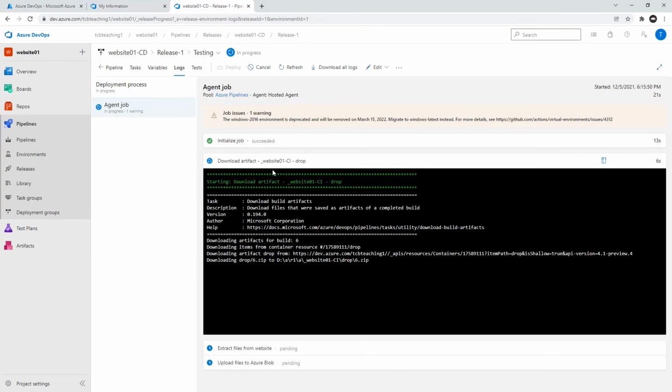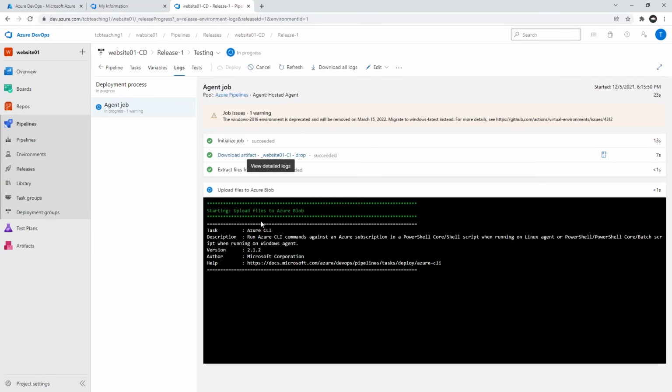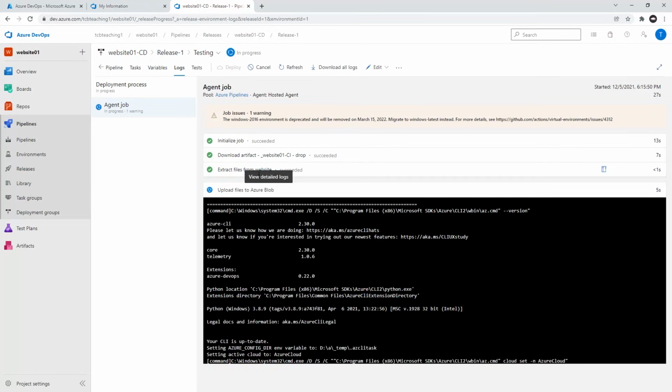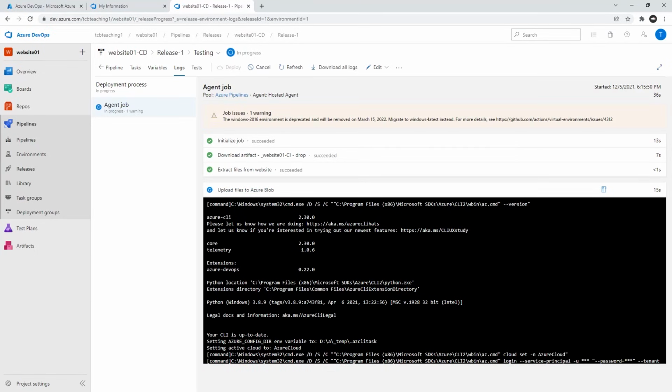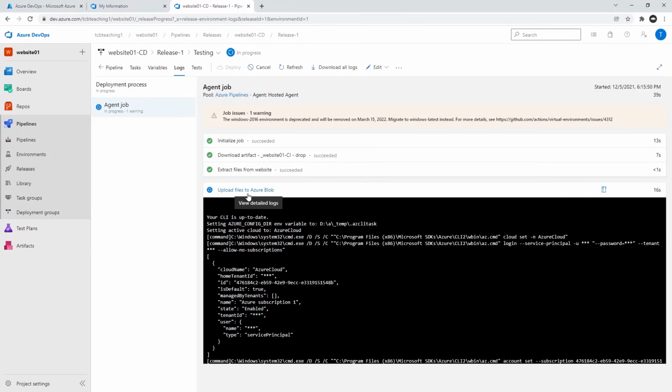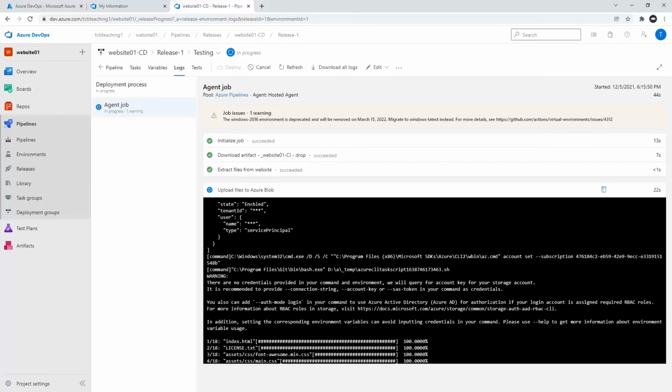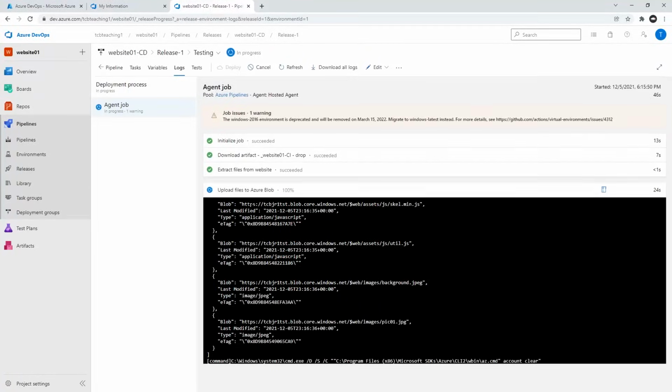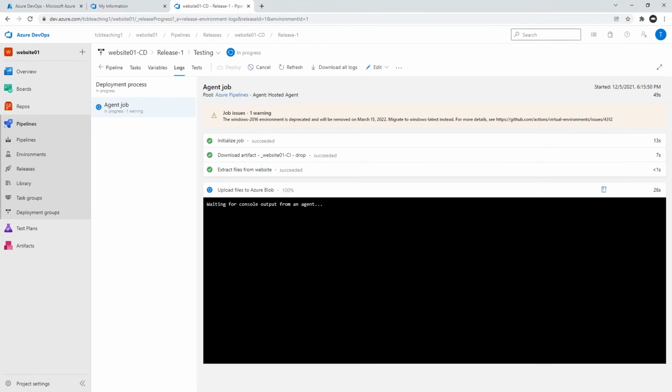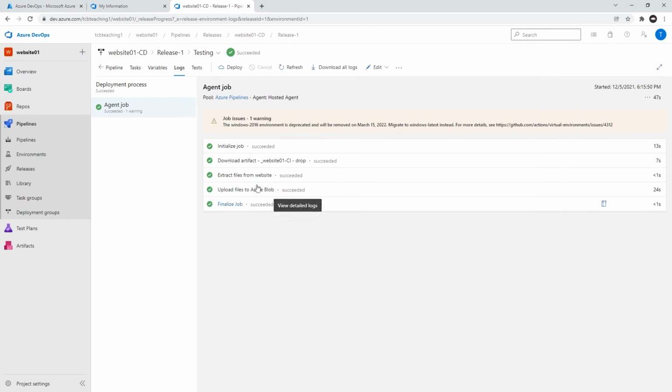Yeah, it's downloading the artifact that was just created, right, with the application file. It's extracting those files from the zip file, right, and then uploading the files now to the Azure Blob, right, inside of our Azure account, your storage account that we just created, right? So it's going to take those source files, the website files, and then it's going to upload those source files to the storage account, right? And then in the storage account, you're going to have a Blob storage in there, right, with all your HTML files, and it looks like it got already completed, right?